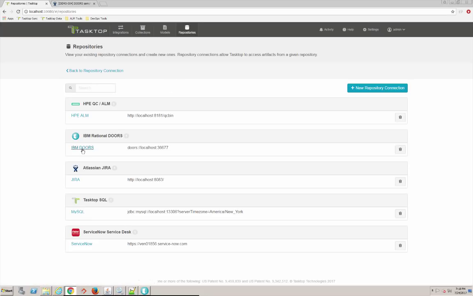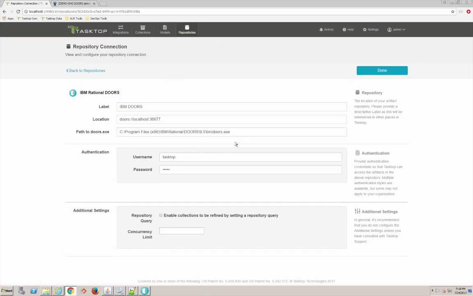Since the DOORS server only runs on Windows, you would need to install the Tasktop Hub server, which is a Java application, on that same server as the DOORS client here, and then you just specify your port number with this DOORS protocol URL, and that allows you to begin talking to the DOORS server.